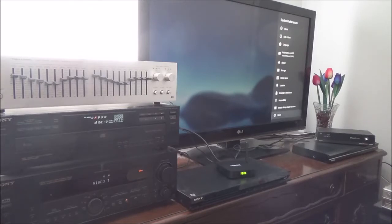It's basically an Android tablet, a portable little box you hook up to your big screen TV, so you can watch your Netflix, your YouTube, that sort of stuff. Do your Google Play Store, and probably play your video games on this too, because you're going to be able to put in a keyboard as well. I don't have a Bluetooth keyboard that I can hook up to this right now, so we'll have to bypass that part.